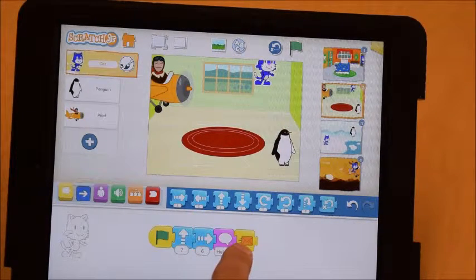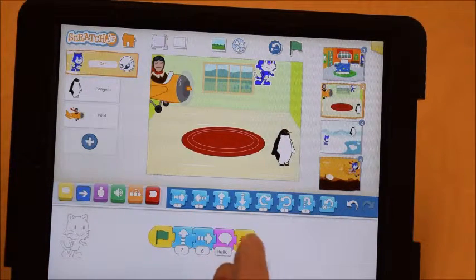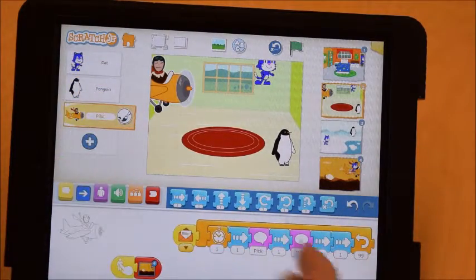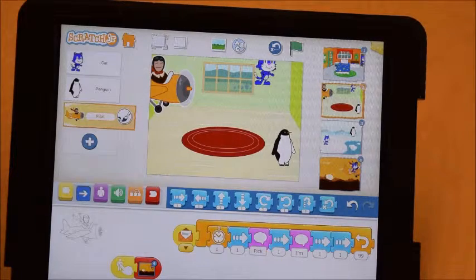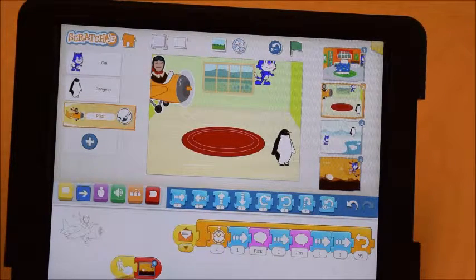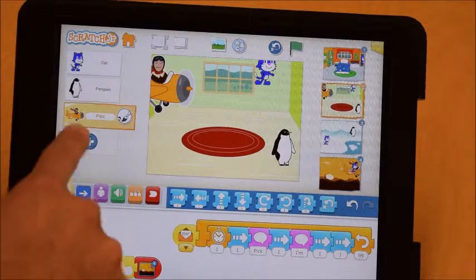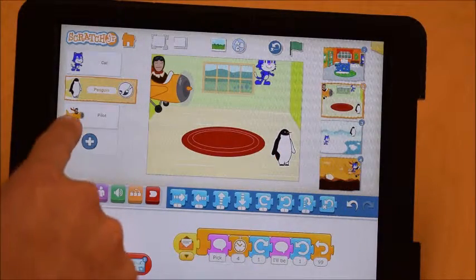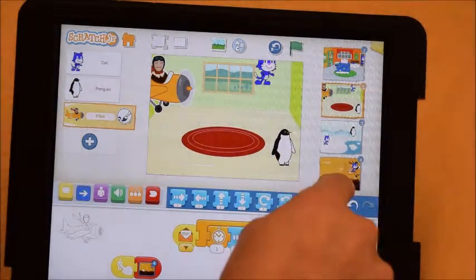And then we had it send a message. So when the cat says that, the penguin and the airplane guy do different things. So they start flying or jumping. And then we made these little buttons here, one for the airplane and one for the penguin, that when you touch them, it goes to a different scene. So when you touch the penguin, it goes to the snow. And when you tap the pilot, it goes to the desert.